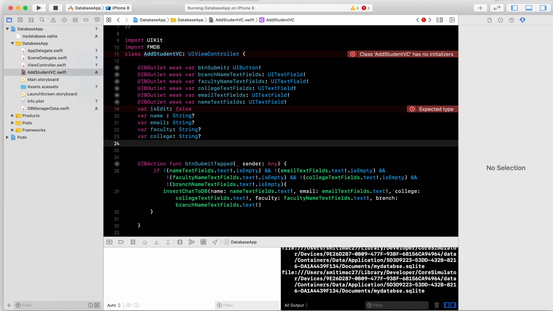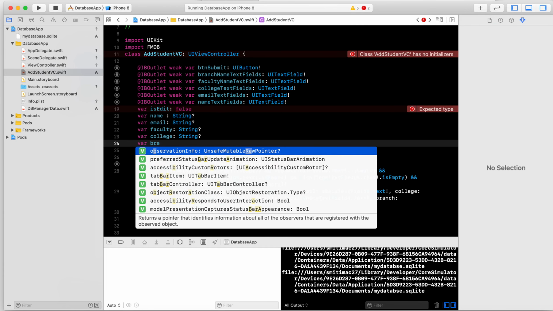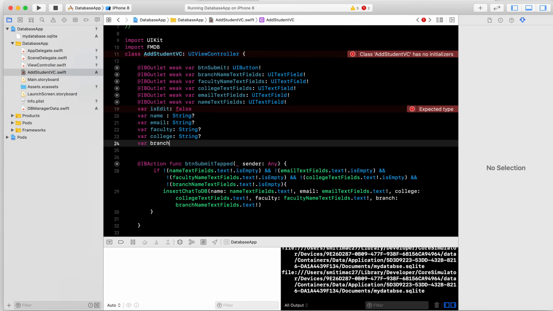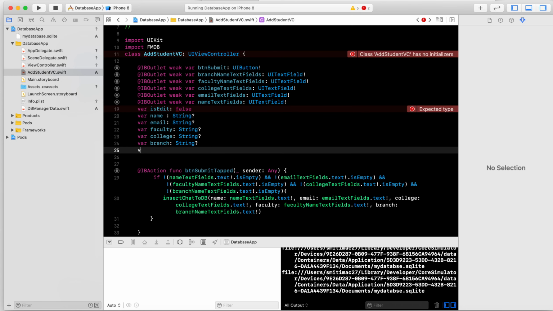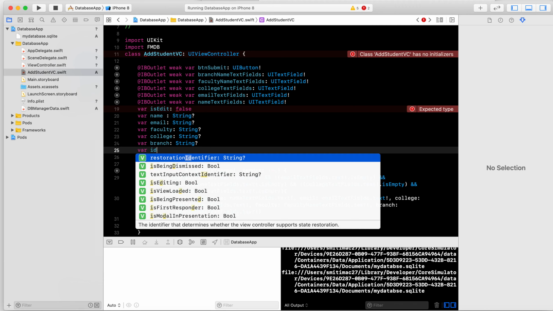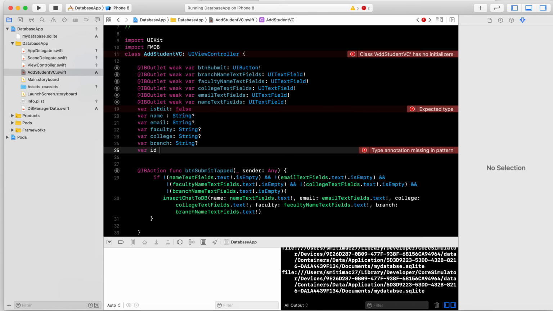And the third one is the branch variable, and this is also a string variable. And now I'm going to add the ID, because the ID is very important, which cell is going to be edited, right? Then the ID should be added here, that is also a string, right?